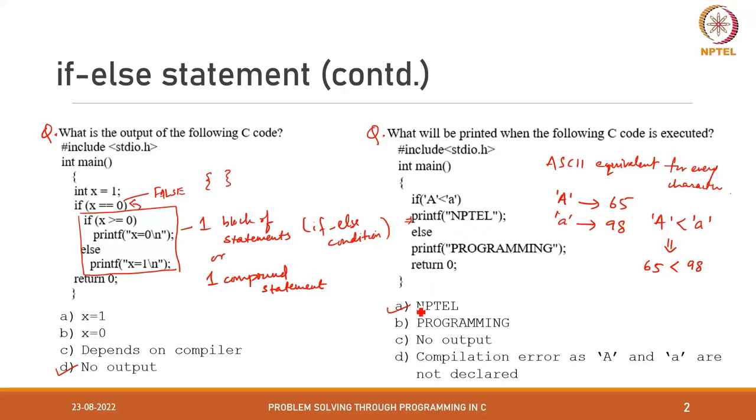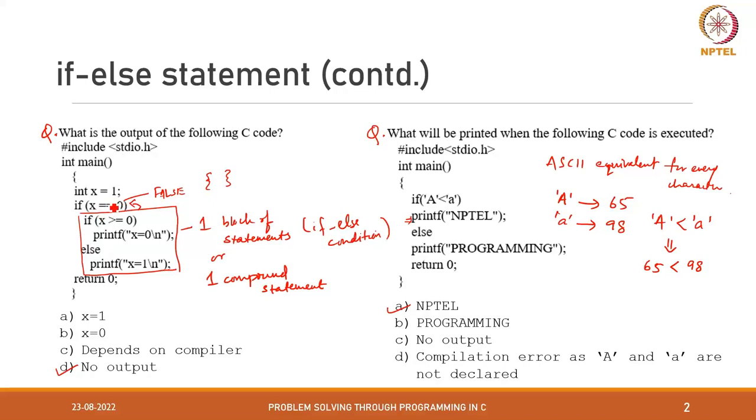Okay, so I'll just briefly explain the previous question. So here we had a condition. First, we had an if condition where x equals 0. That was the condition we had, and x had the value of 1. So this particular condition turned out to be false, right? Because x is not equal to 0, so this condition is false.